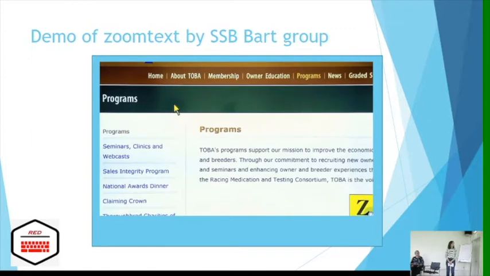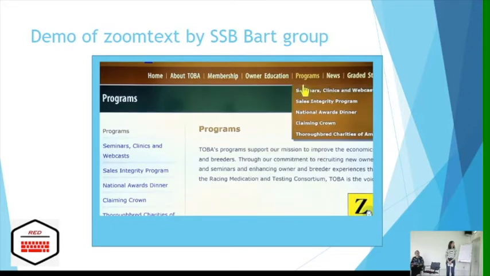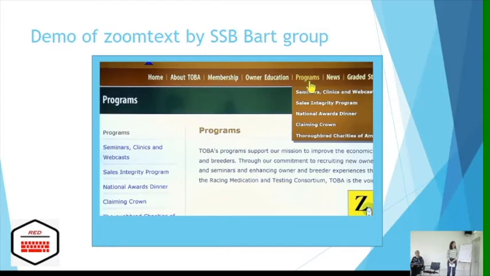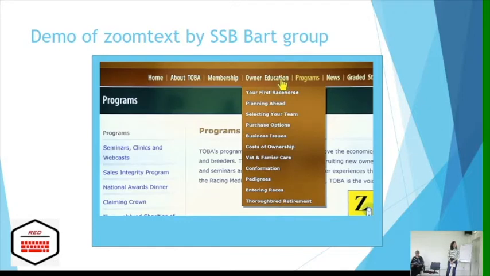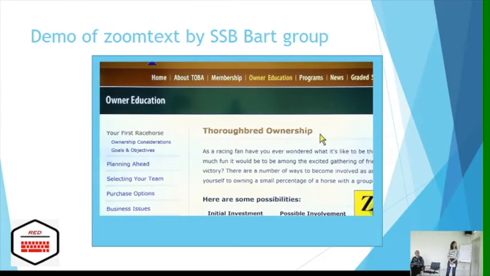Color contrast is a major issue for users with low vision. This site is an example of poor contrast. In the navigation bar, we have white text on an orange background that does not meet sufficient contrast ratios. It is difficult to see for some users. Additionally, once a link is selected, it becomes a large orange color against orange and it's difficult to see the selection. In the main content area, there's an orange heading against the white background that also has poor contrast and is difficult for certain users to see.